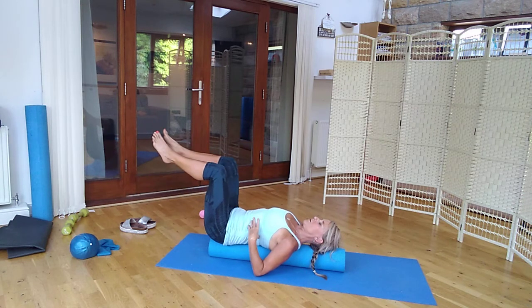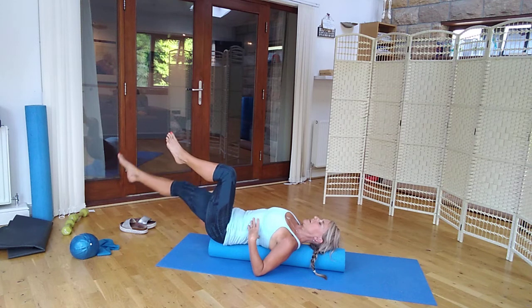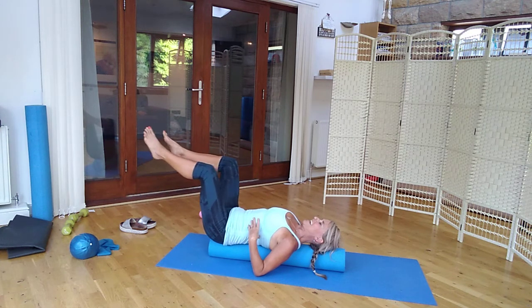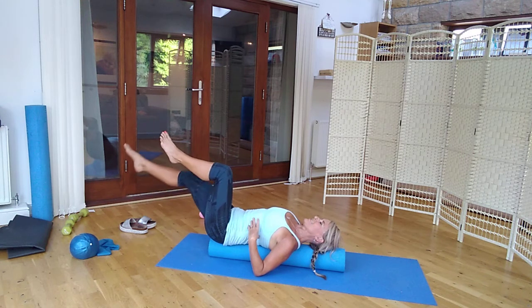So this is working the core. Keep drawing the tummy in. I'm really feeling this. Hopefully you are too. Let's go another 8.